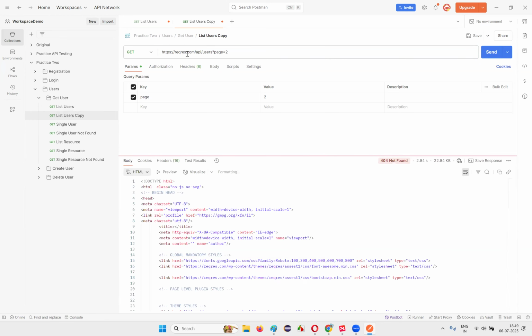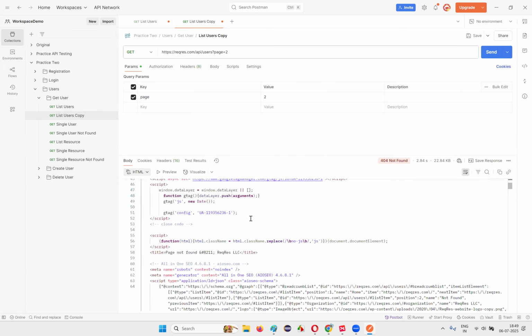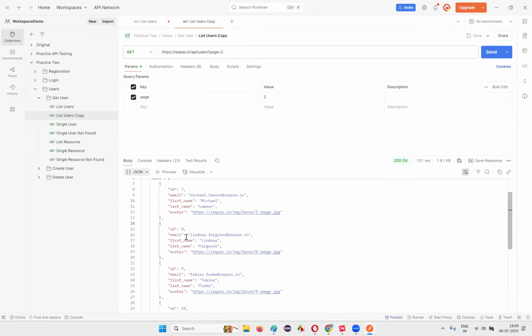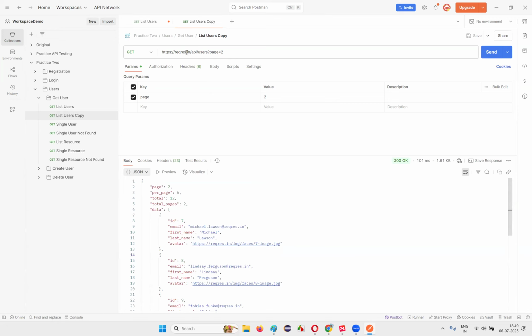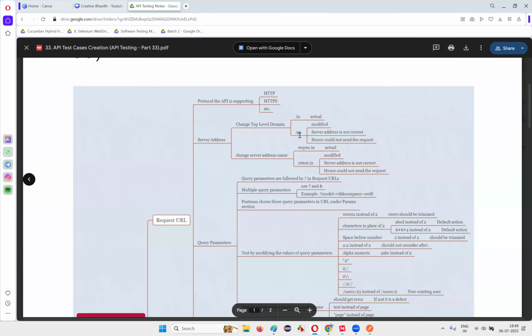If any developer comes to you and says that it should work, then it should work. Otherwise, it should not work. 404 Not Found. With .com, 404 Not Found is coming. It is only working with .in. Just record your observations of what is happening with .in, .com and all those. With .in, it's working properly fine. With .com and .qa, it is not working. That's the next thing. You have to modify the URL and see what is happening with that. Next. So these things you will check.